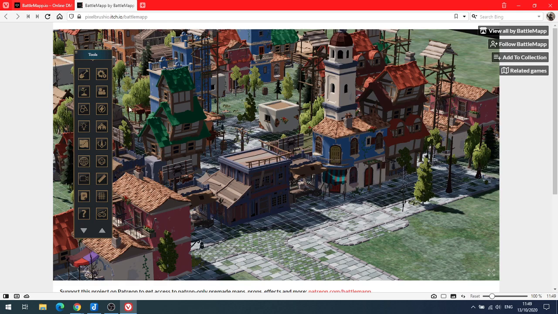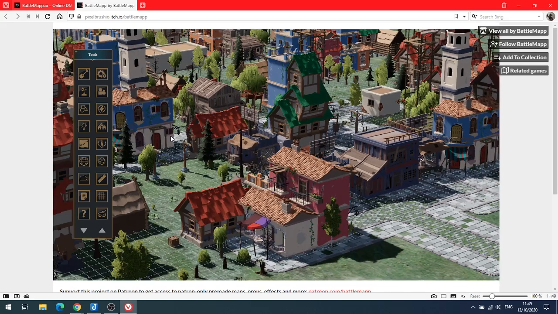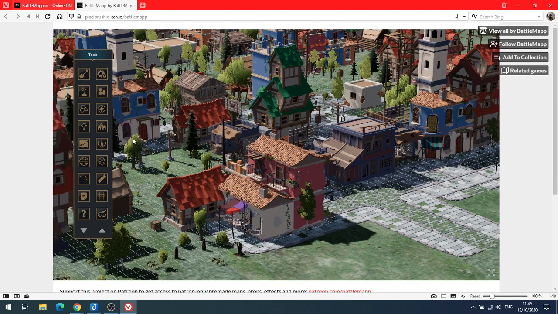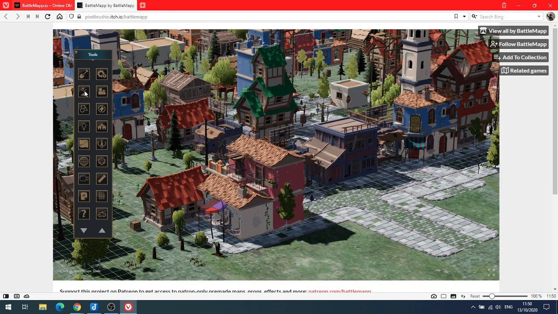So let's go back to the settings. Let's try something which is a little bit less intense. So I'm going to go for... now, at the moment, none of the controls are working. So there we go. So let's try, and I wonder if it's to do with the player mode. At the moment, the controls on the left are not working for me.